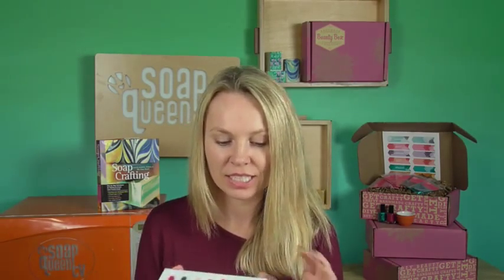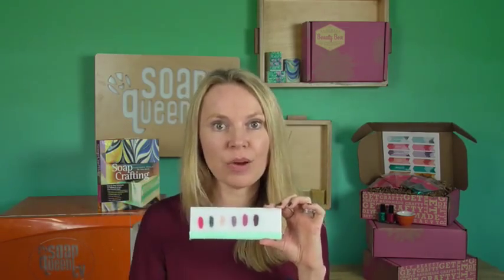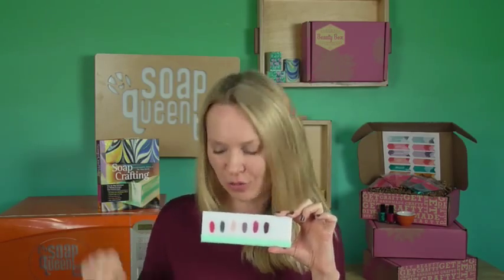You guys, I really want to see your nail polish creations, so let me show you a few of mine to get you started. So right here, these are all the colors that came with your box, and these are the different colors I was able to create. So let me talk to you about those formulas.